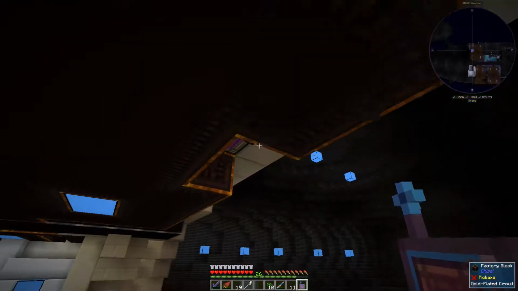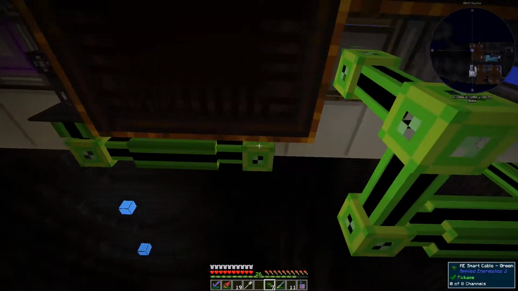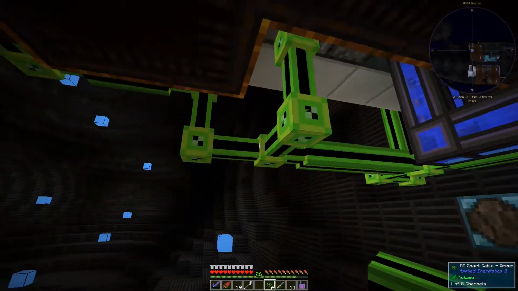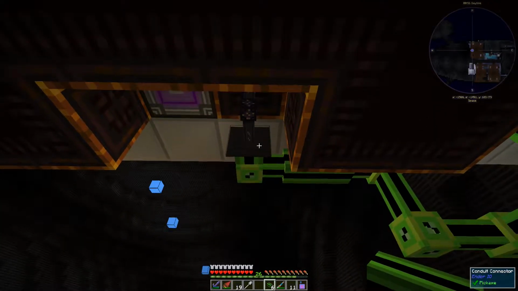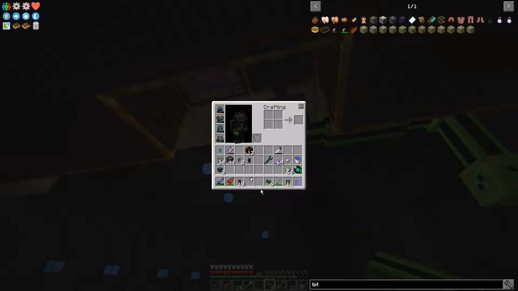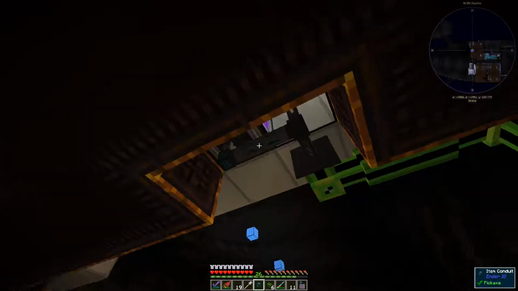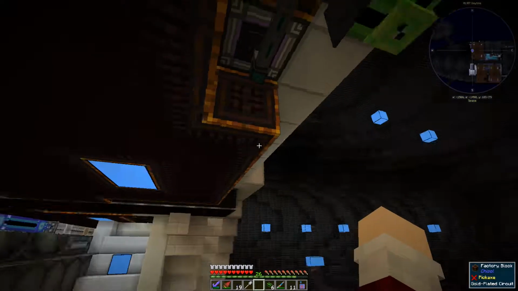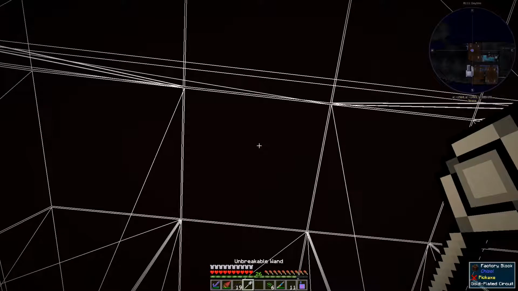Awesome, and then what we basically want to do is continue this green cabling down here and get to you. So from there to there to there, like that. It's not the prettiest cabling in the world, but it's fine, no one can see it. Awesome, and then I also want to put you there, and there, and I'll sort that in a second. So you need to be extracting green, that's fine. Awesome. So we can now see that, so that's automated, kind of.